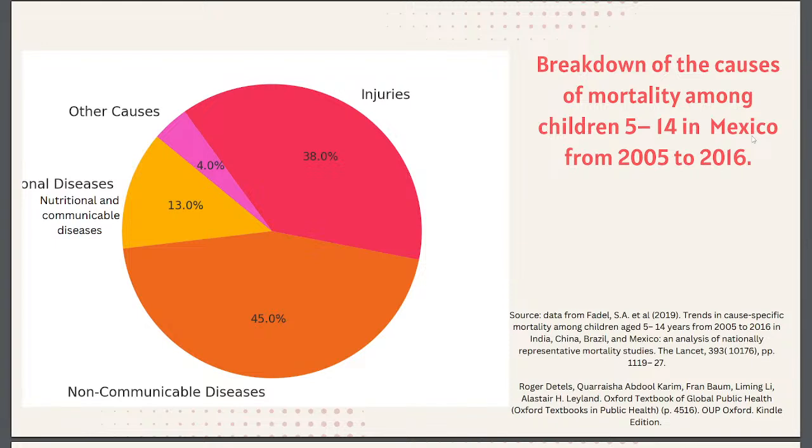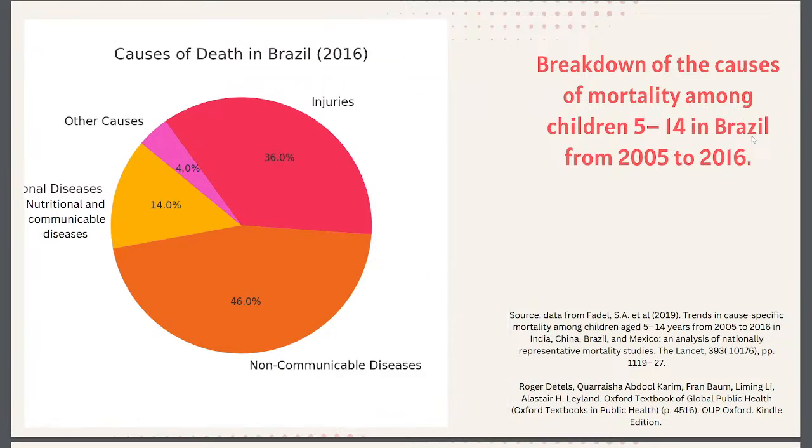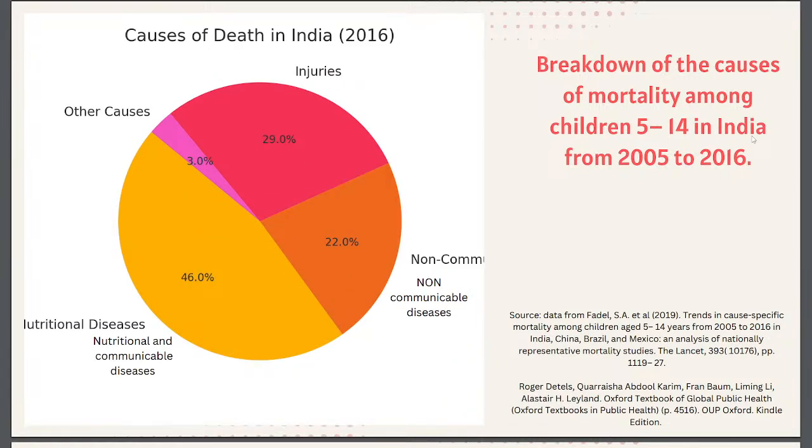So next we come to the second time period, that is after the child survives his 5th birthday up till 14 years of age. Now what are the causes? In countries such as Mexico, the wealthier countries, it is non-communicable diseases that cause mortality, followed by injuries, followed by other communicable, nutritional diseases and other causes. In Brazil, again it is non-communicable, followed by injuries, nutritional disorders and other causes. In India, it is still largely the nutritional and communicable diseases. Injuries and finally non-communicable diseases are also becoming an important cause of mortality even in children in the 5 to 14 years of age.